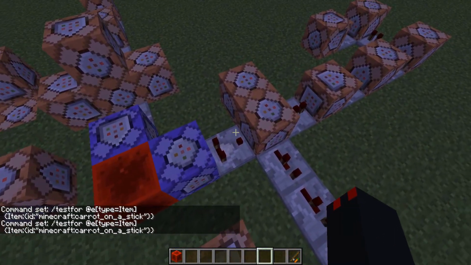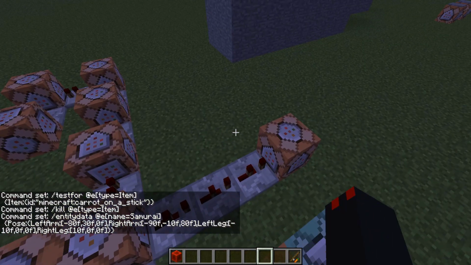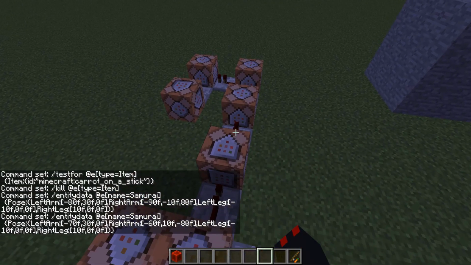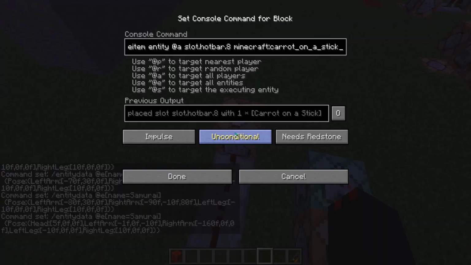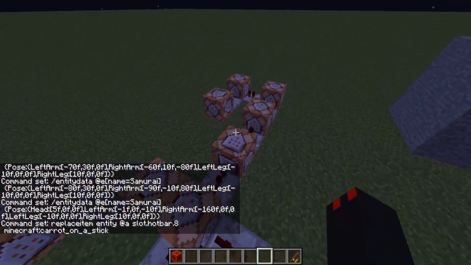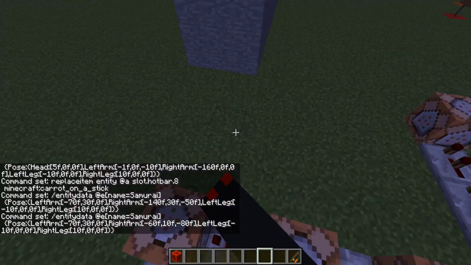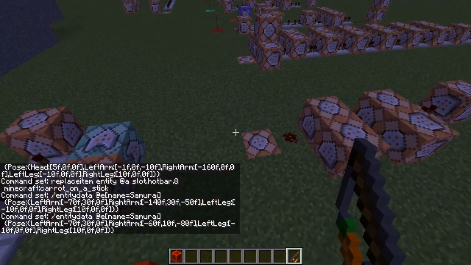And then you got your comparator, a kill entity type equals item, the pose for the samurai, which is all over here. It's just making him slash his sword. And then there's a reset one right there. And then there's also the replacement for the carrot on a stick. And also right here is, I guess there isn't any. Oh, there isn't any because it's not needed.